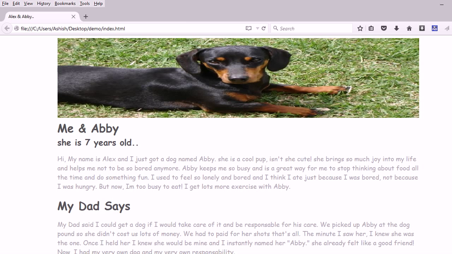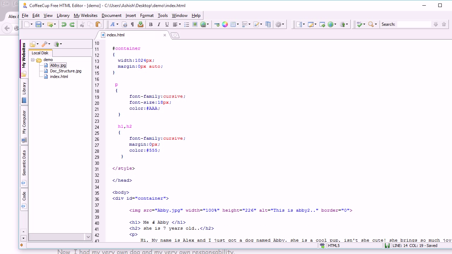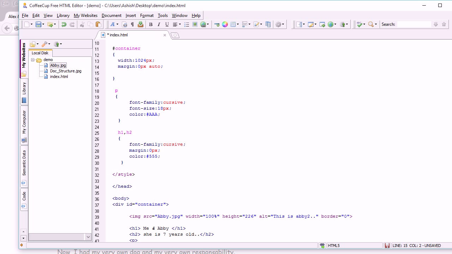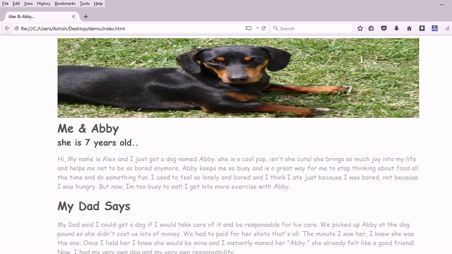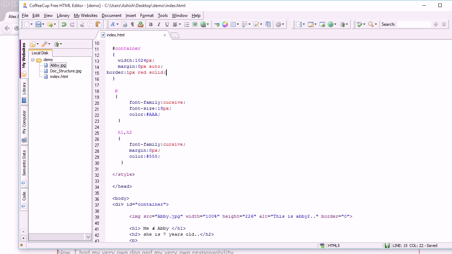Okay, so that part is done. So you understand how the container is set up. And if you still don't believe me, I've got one more cool trick. I'm going to apply a border, and I'm going to say the border is going to be 1 pixel, red solid, and let me do the refresh. Basically I'm applying a border, so you can see this whole content is right here and the border is applied. Pretty cool, right? Okay, so I'm going to remove that border.